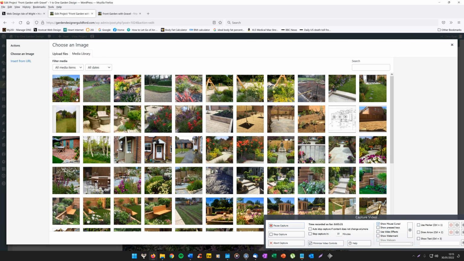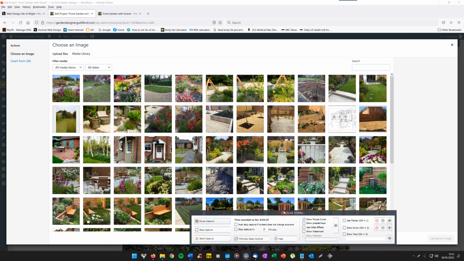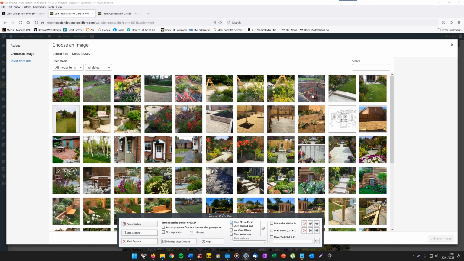It will take you to the media library, which is where you've got all of your, let's move that video thing out of the way. All of the images that have been uploaded to the website, they're in something called a media library. Now, if it's an image that's already there, I'm not going to click anything, Fran, because I don't want to replace that image that we've got. If you wanted one of these, you just click on it.